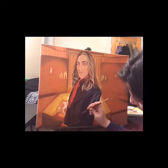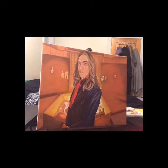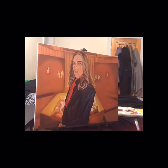Finishing and varnishing. Once you finish your piece, you'll want to use some type of medium to protect it from the elements. Crystal clear fixative is my go-to for acrylic, but there are many other types of sprays and liquid varnishes that you can use to complete your piece.